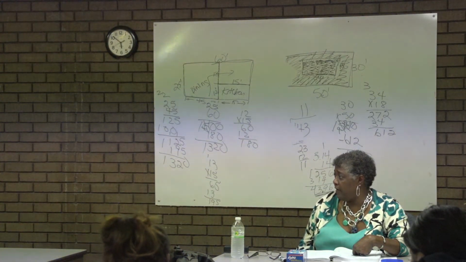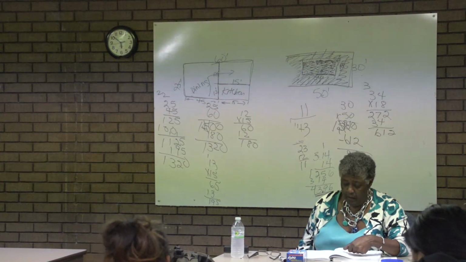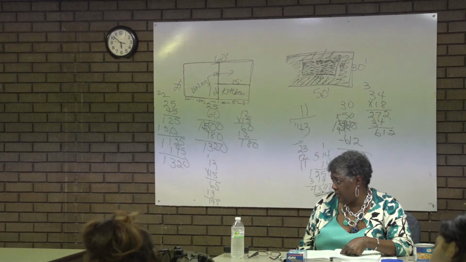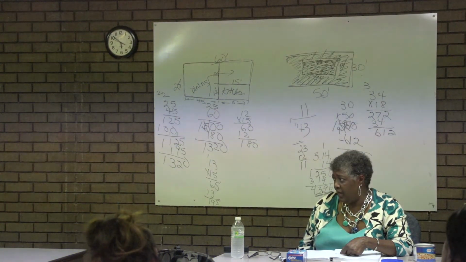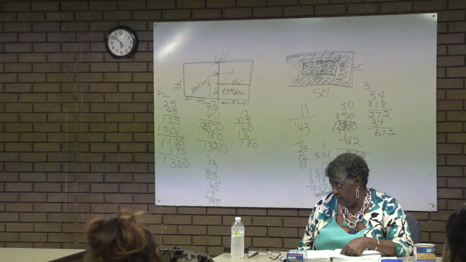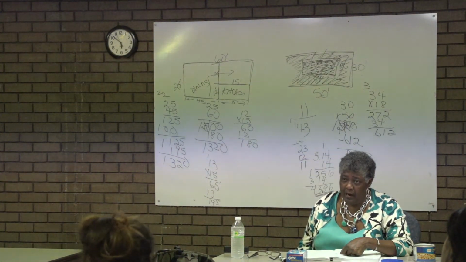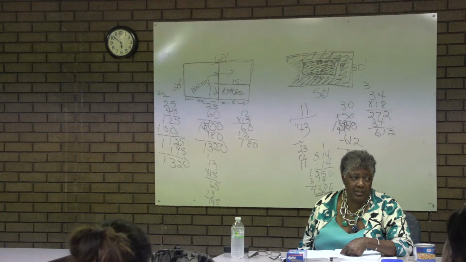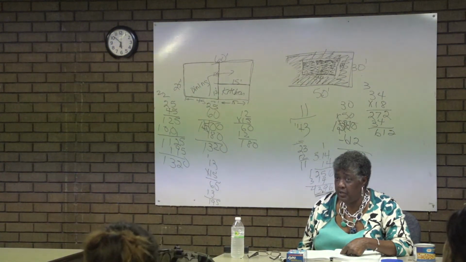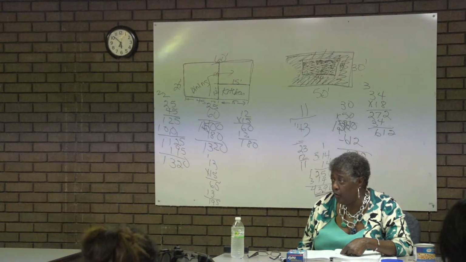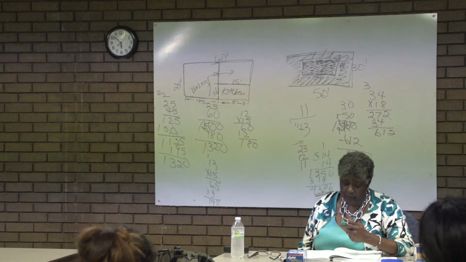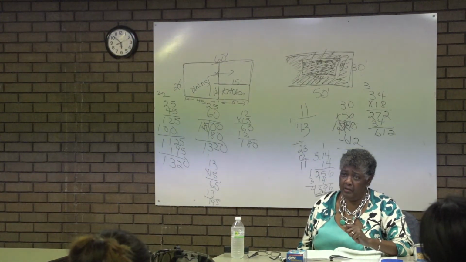Radius is halfway across a circle. The 8 goes all the way across, so 8 is a diameter. We don't need a diameter for the area. We need a radius, just half of that. They will give you a diameter a lot of times when you need a radius. They'll give you a radius when you need a diameter because they want to know if you know which one you need. That's why you have to stick it in your mind that radius is the thing that's squared.